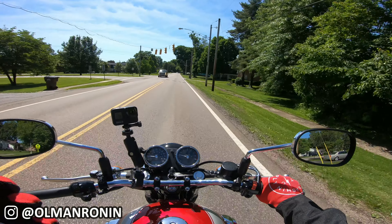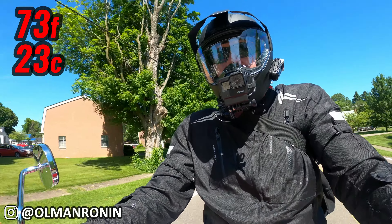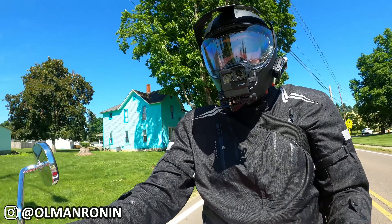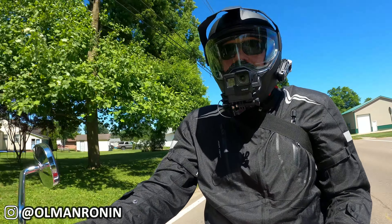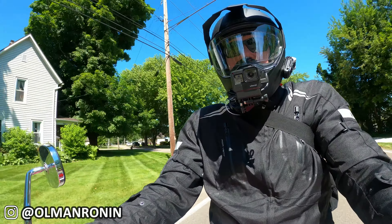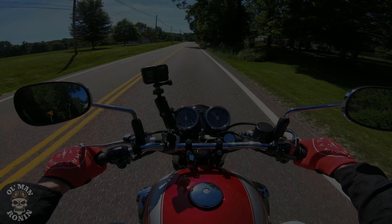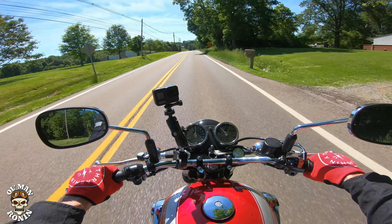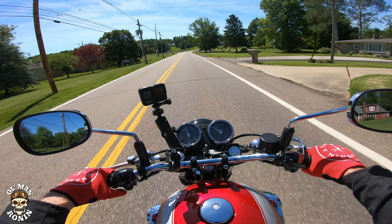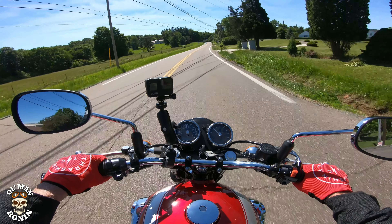I do like the way it sounds — nice and quiet. As a Harley guy I've got loud bikes, and there's a time and place for that, but this is nice, quiet, easy riding. I love parallel twins almost as much as V-twins and singles. The throttle comes up nice and easy — easy peasy. It's not going to be a super fast motorcycle, but that's not what it's for.